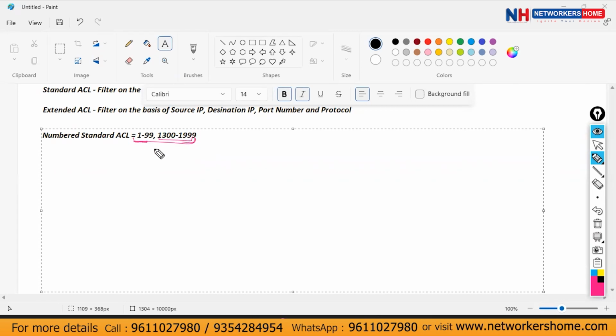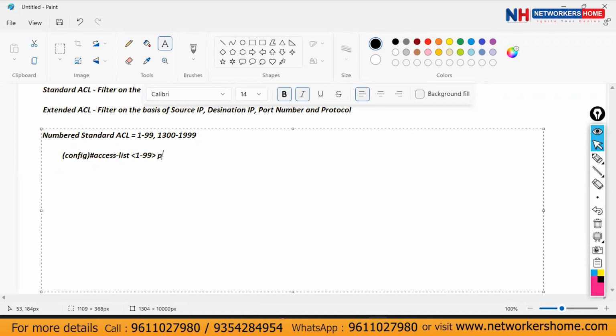Clear? In one ACL, you can have multiple rules because it is an access control list, and in a list there can be multiple entries. So how do you define a numbered standard ACL? In the global configuration mode, you say access-list, then you give the ACL number. In Packet Tracer, only 1 to 99 is supported. If you want the higher range, you have to use either GNS3 or EVE-NG. In your CCNP, you can use that. But this is just a number to define the ACL, whether it is a standard ACL or an extended ACL.